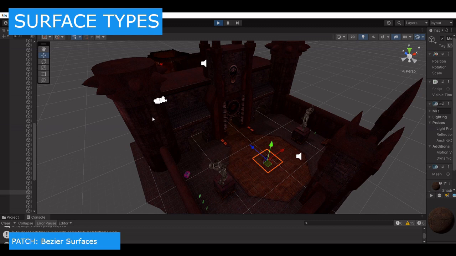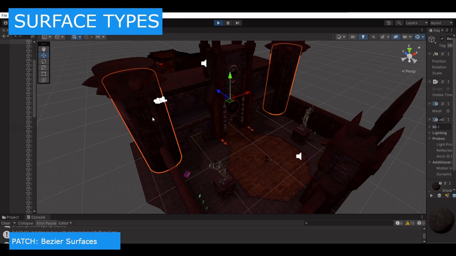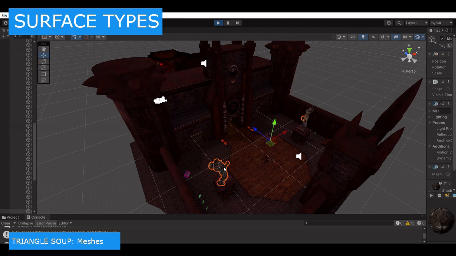The second type is the patch surface. Basically, they are Bezier surfaces, Bezier patches. We're not going to discuss that further because they're complicated, and the third type is triangle soups for models, as you can see right here.